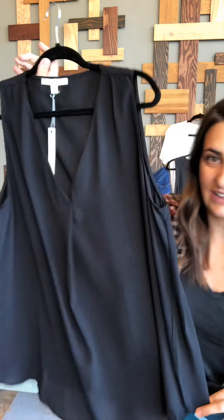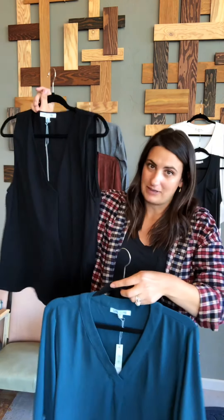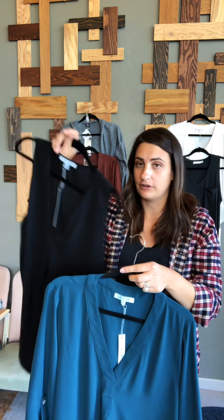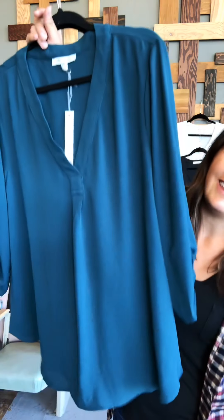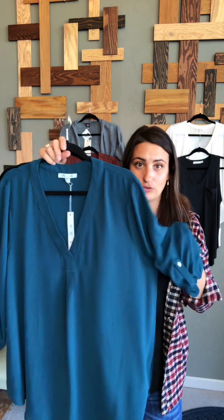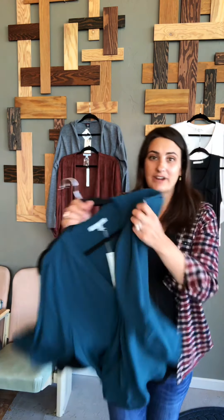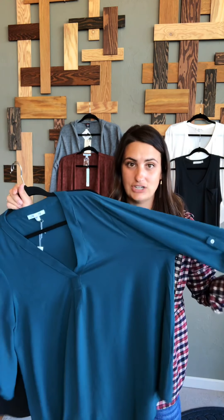First up, I gave you a couple nice blouses to wear to work. I love a sleeveless top because it's great for layering — you're not going to get that bunchy sleeve when you put a jacket or cardigan over it. I picked black because you can't go wrong with black; it's going to be a huge staple you can wear with any jacket or cardigan already in your closet. This other color is really pretty — it's just gorgeous and I think it'll be pretty on you. I love that it's a little bit longer and the fabric has some give and stretch to it.